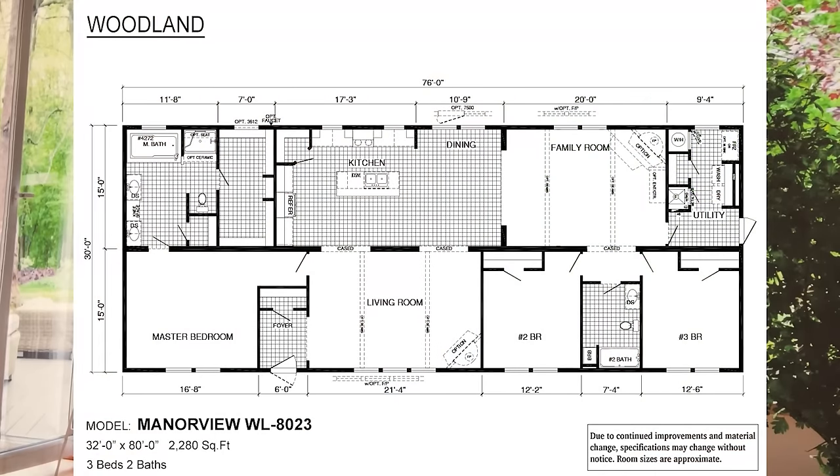Let's talk about the floor plan. When I was originally editing the video I put the wrong floor plan in, and as I was going through I realized that's not right. That made me realize this home also comes in a three-bedroom version with some differences. In that version the utility room is on the end where the fourth bedroom was, there's a little foyer area, and the main bedroom closet is where the utility room was in the home I toured. Room sizes will be a little different, but I wanted to show you that you have options — whether you need a four-bedroom or a three-bedroom.